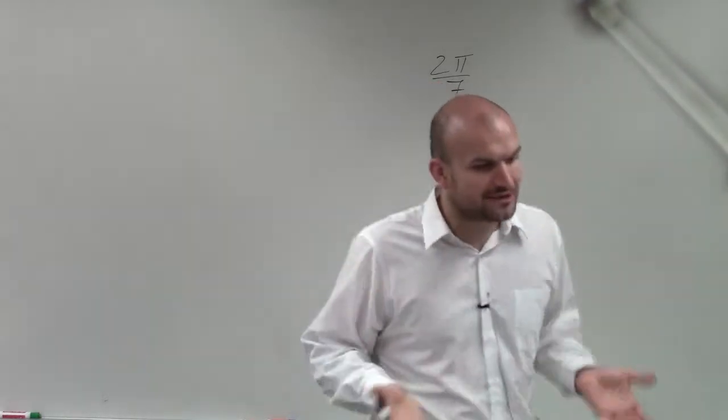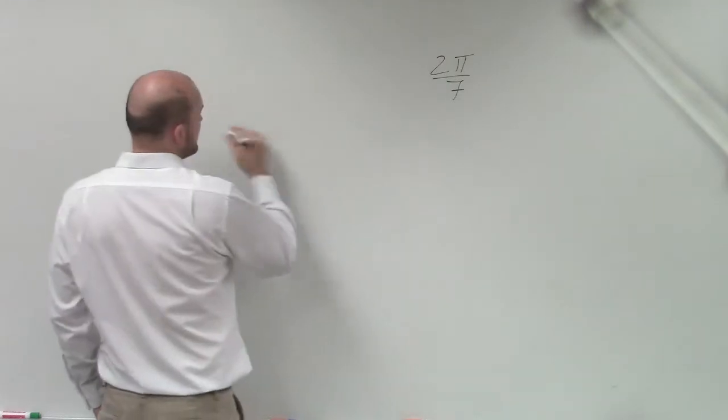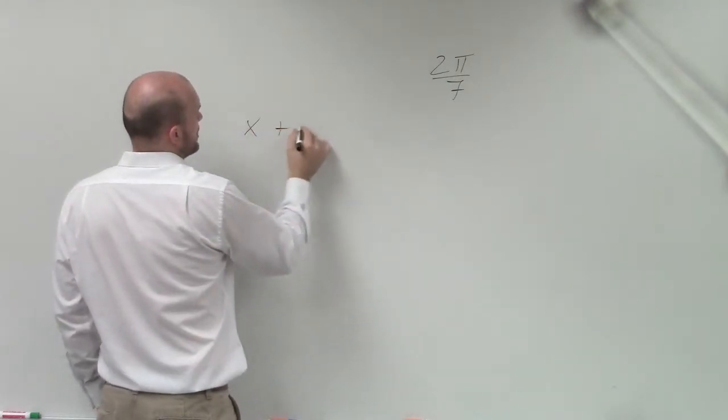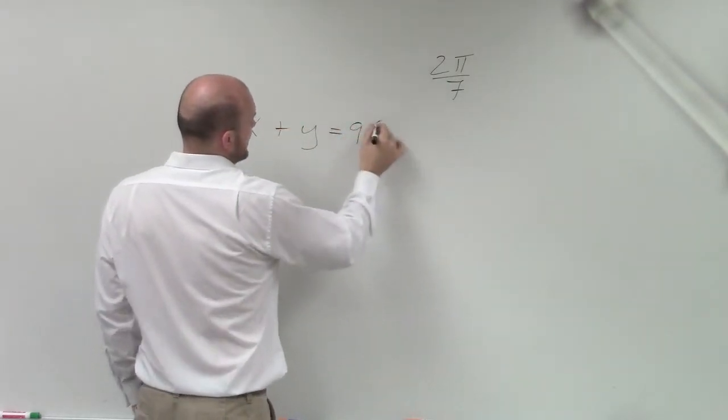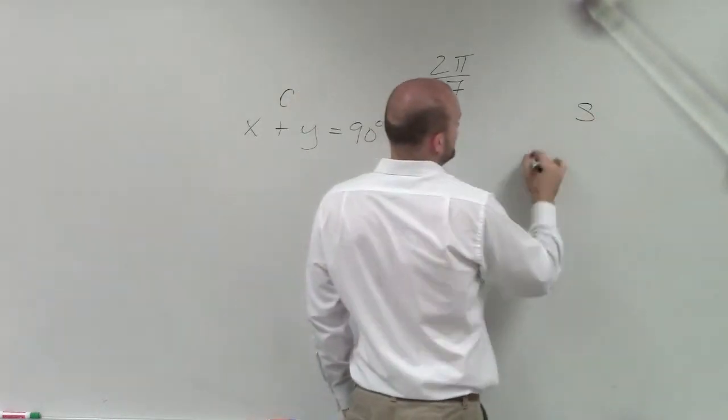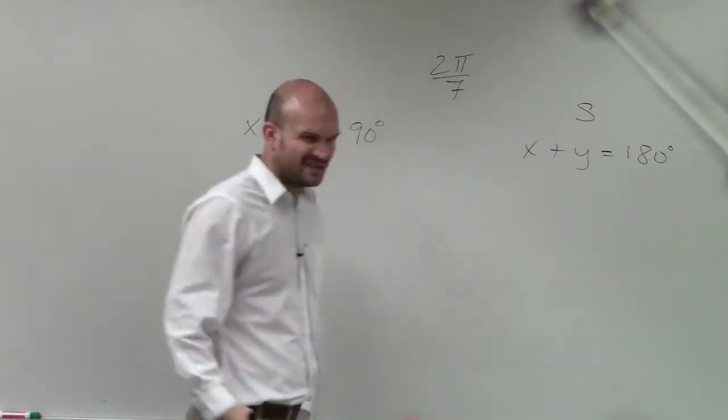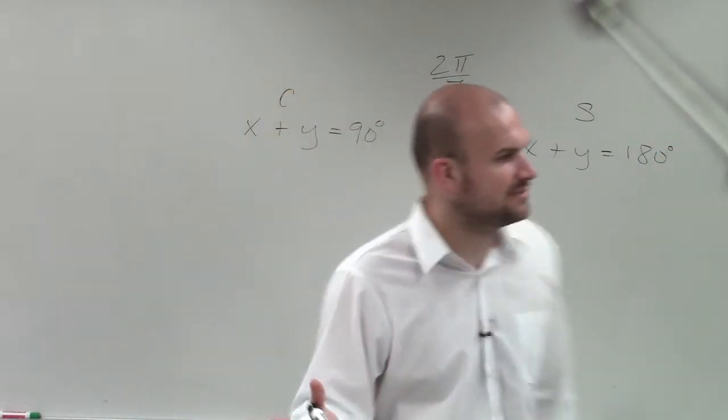when we're talking about angles, we say two angles that add up to give you 90 degrees for the complement. But remember, we need to apply this in radians. So for the complement and for the supplement, it's x plus y equals 180 degrees. That's technically how you've learned complement and supplement.